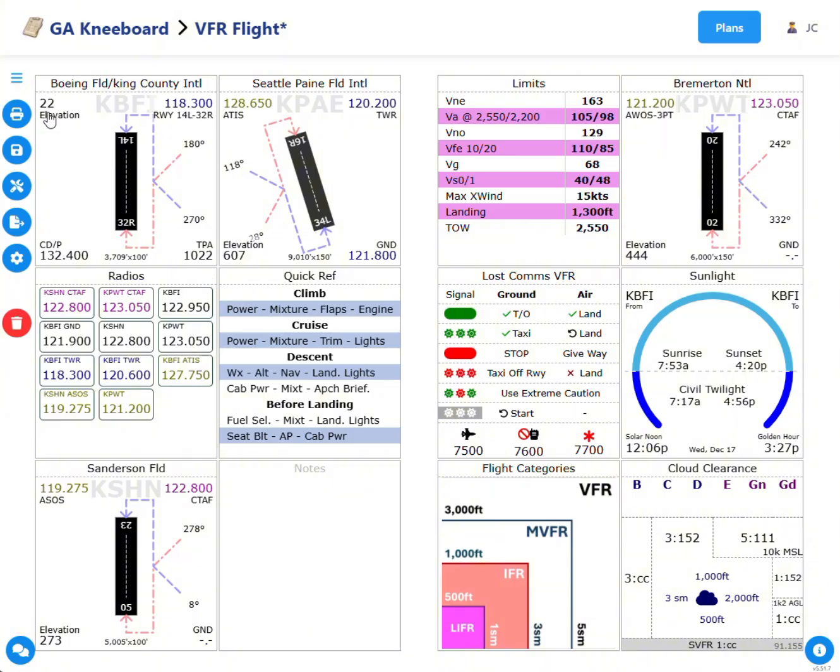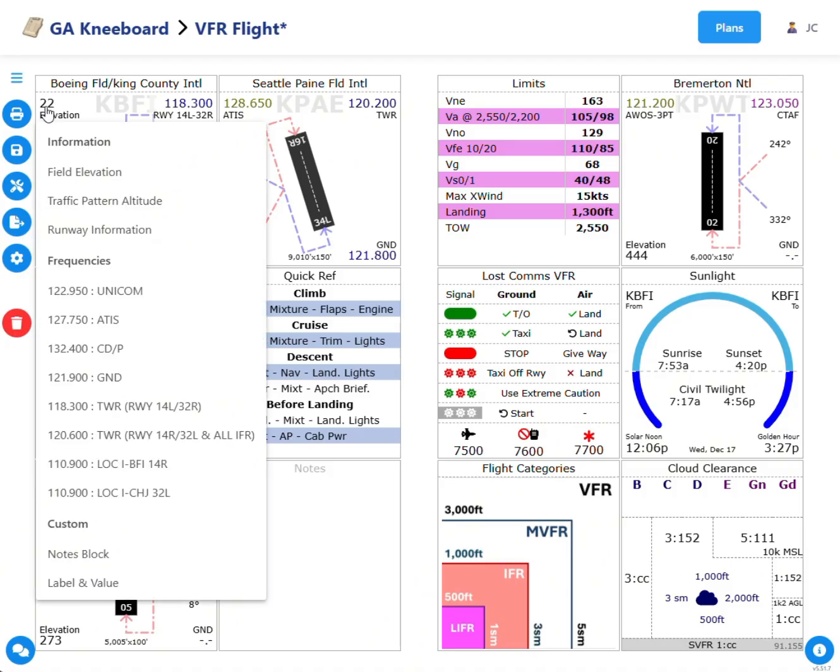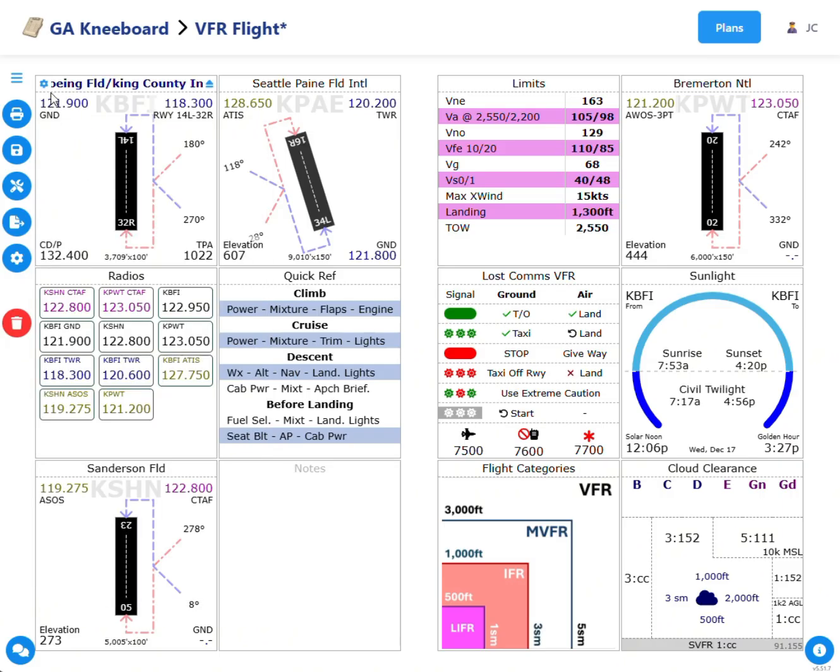Let's say if I would rather have ground control here, maybe I can pick, so I click on the corner and I can pick ground, and that's giving me the ground frequency in that particular corner. So do your own cooking and configure your corner as you see fit. The idea is that you really want this style to work for you and show you the information you care about in the context of your flight. So corners, you've seen that.